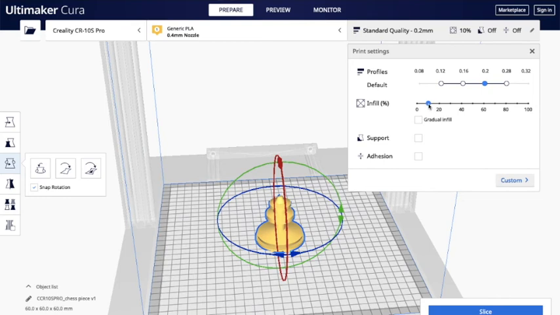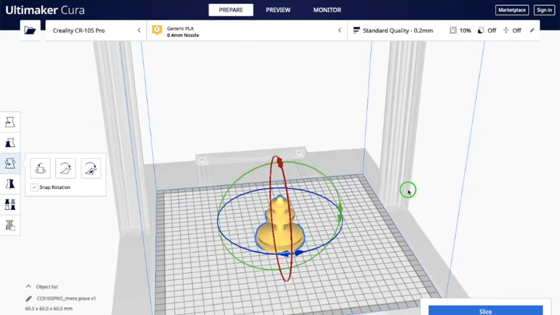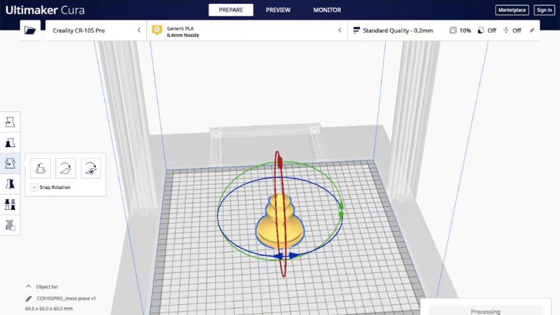So we can reduce the amount of fill here. So I'm going to do 10%, and then what I would do is I would press slice, save to file. If your computer is plugged into a 3D printer, it will say print via USB.